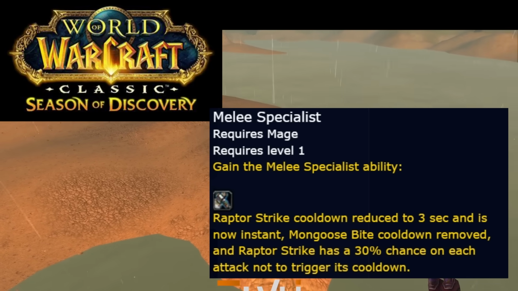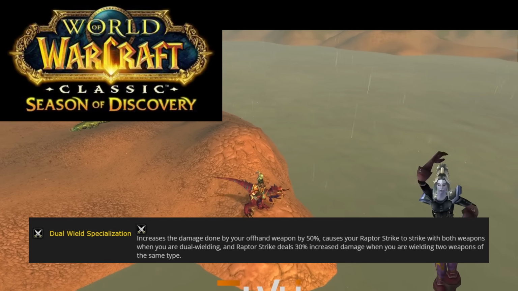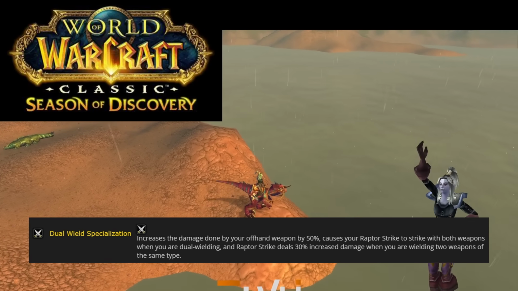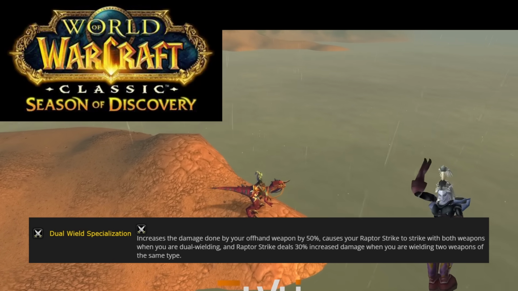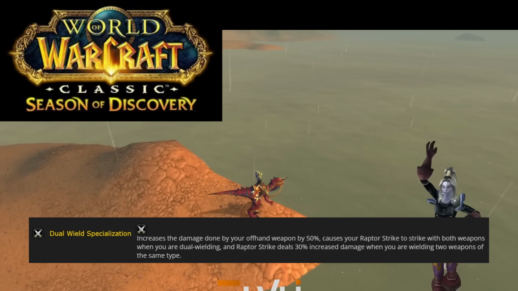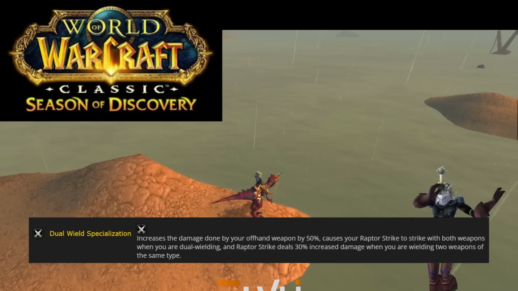On our new feet rune, we'll use Dual Wield Specialization. It increases the damage done by your offhand weapon by 50%. This mathematically makes your main hand and offhand do the same amount of base level damage. Now, of course, offhands do have some disadvantages like glancing blows or reduced hit, but this kind of makes up for how hunters are used to two-handers because they, quote unquote, hit harder.